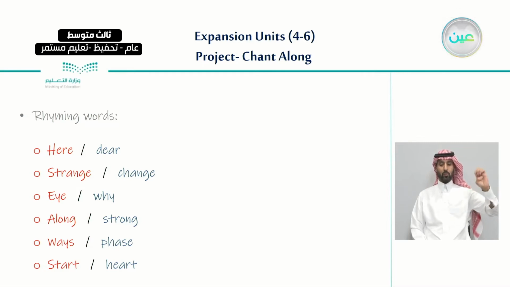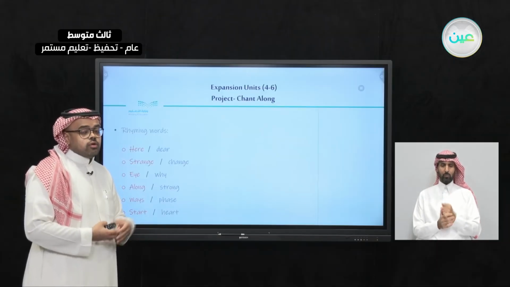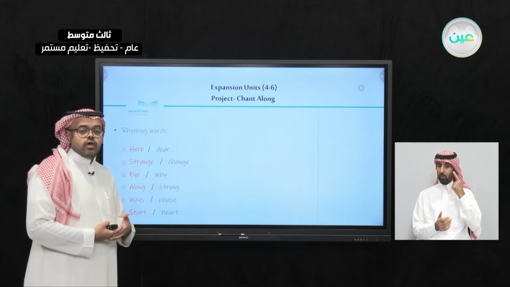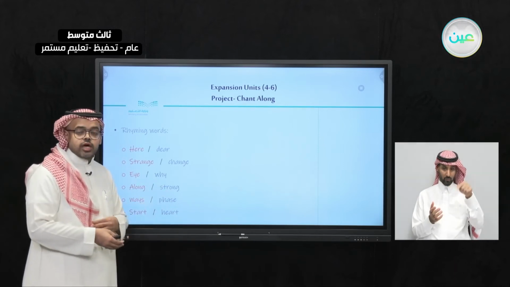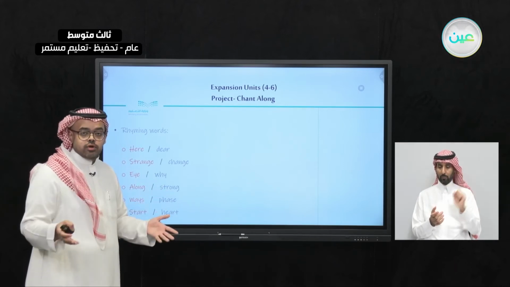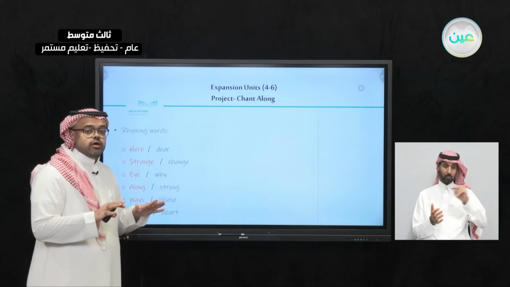So we would say ways, phase, ways, phase. And the last one, here we have start, which rhymes with heart. So we can say start, heart, start, heart. And I am very sure that you may even have your own chant. You can also come up with lots of rhyming words, whether they were mentioned here in this chant or words that you may know of. So this is what we mean by rhyming words, those words that end with the same sound.